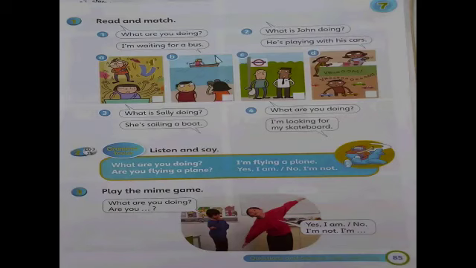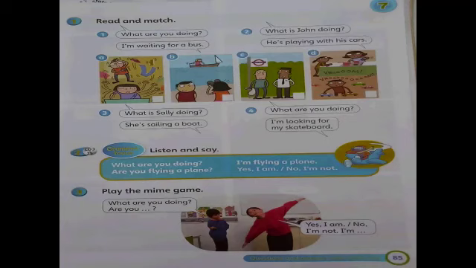Now, please go to your student's book, page 85. Look at the page. There are 3 exercises. I want you first to look at exercise 1. Read and match. Now I want you to look at the pictures. What can you see in picture A? A girl and a boy, they are looking for something. Good. And in picture number 2, I can see a beach and a girl who is sailing a boat, a boy and a girl looking at her.